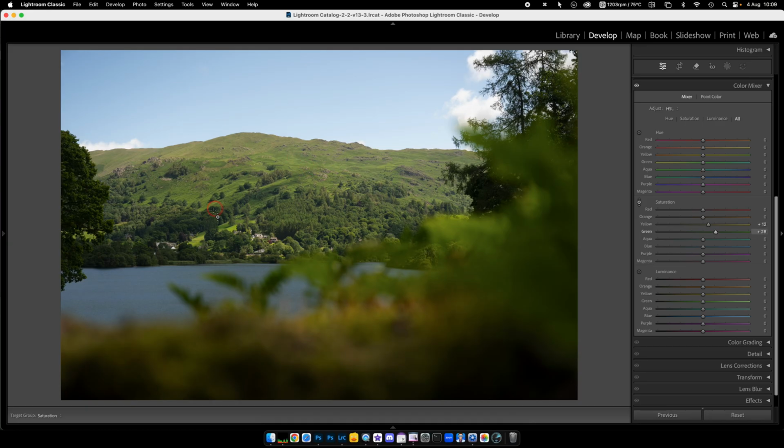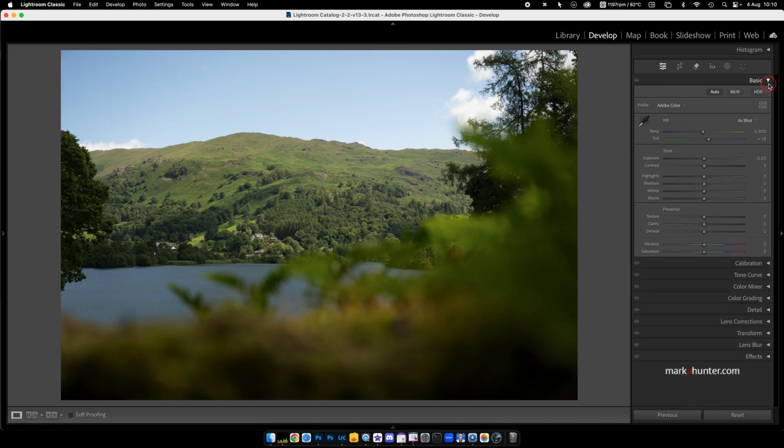Now, I don't care what that combination is, and I can't be bothered to actually study it to work out exactly what it is when I've got tools like this. So let's say I want to change the luminance of that particular piece of grass over here. I could start fiddling with the greens, and yes, I'd get it. I'd also get it with a bit of yellow. But if I'm not sure, I can click on it and go up and down, and notice there's more yellow in that than there was green if you look at the sliders over at the right. So that's another way of targeting it, but again, it's global. Any pixels on the picture that fall under that match that's under my crosshairs gets adjusted. Let's click reset.